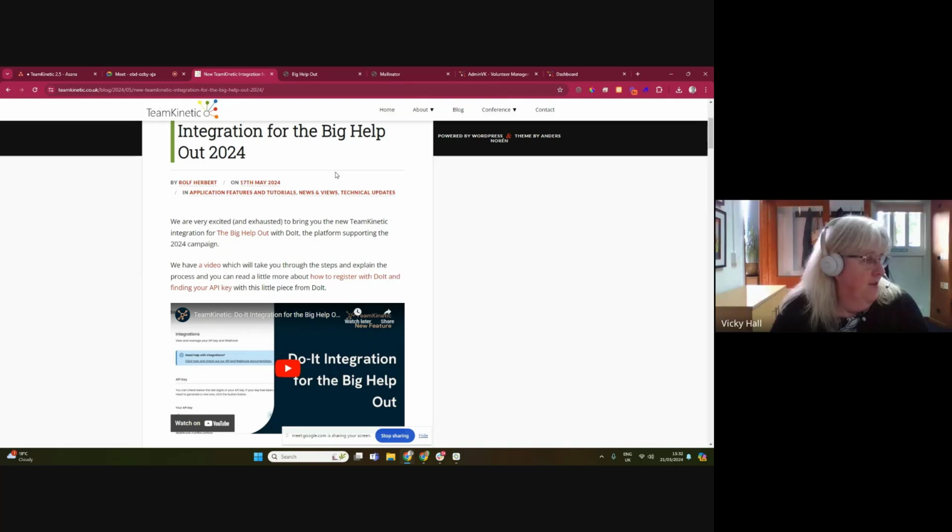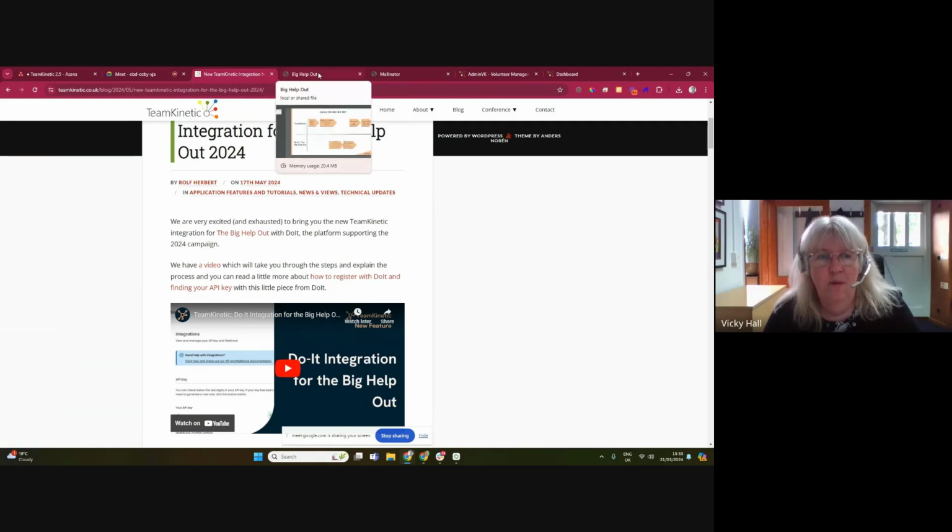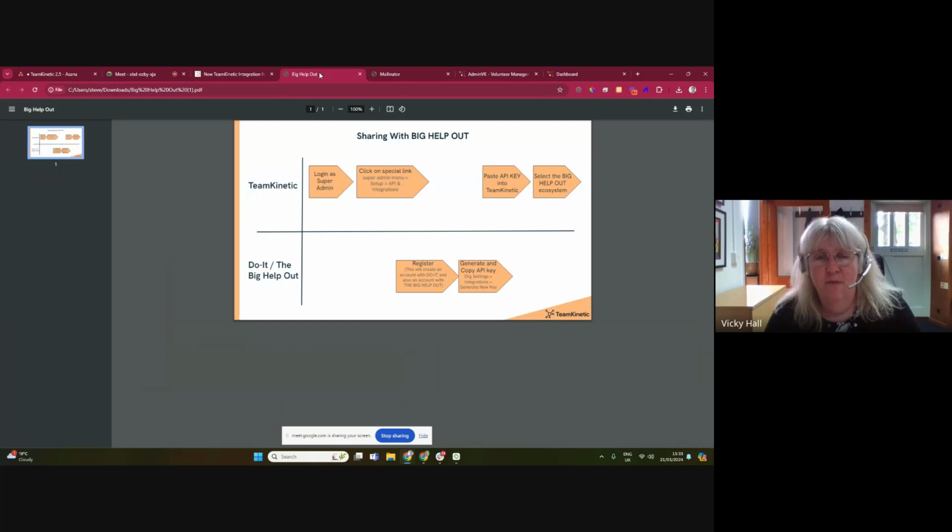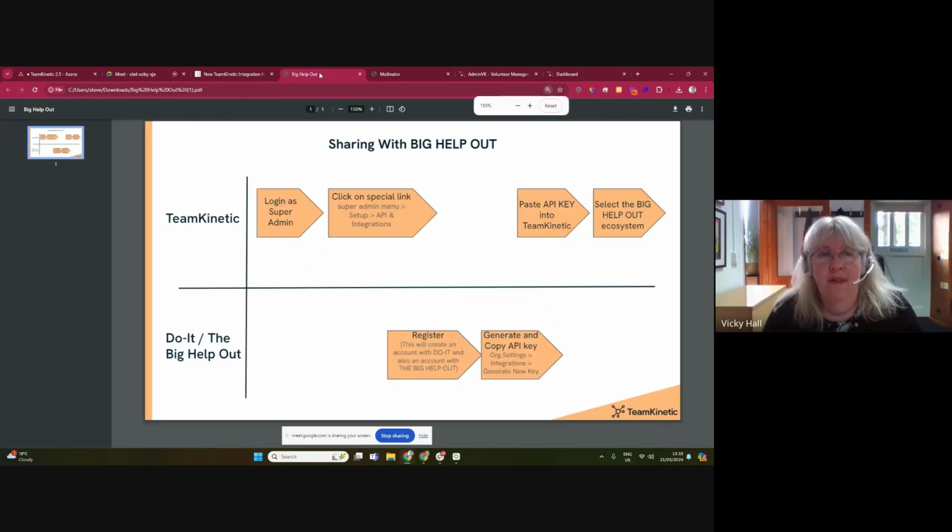The issue that we had with it last year was, it was great that it's another place to advertise opportunities, but we as a volunteer centre didn't know who'd signed up on it and who the volunteers were, so we couldn't give them any support or promote other opportunities in the area that might have been interesting. So I think that's why this year there's been a bit more of an integration, which is brilliant. But I think there's still a little bit of work further forward on it as well.